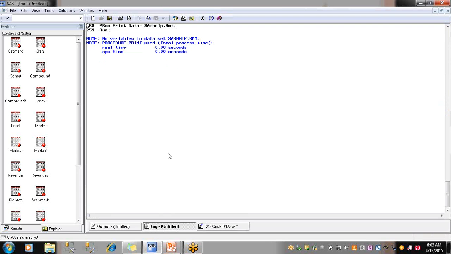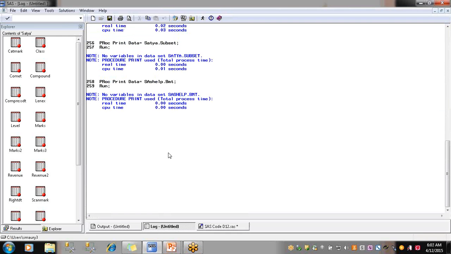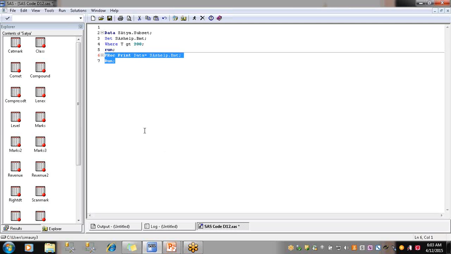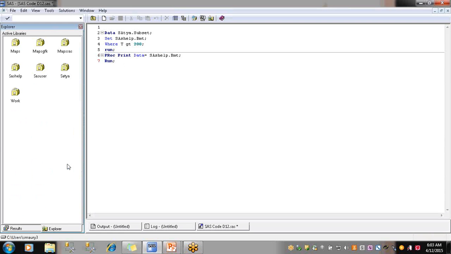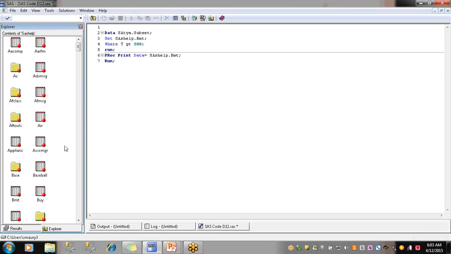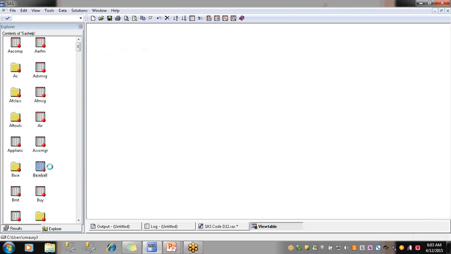Oh, okay, so I have already done that. That's the problem. Now I would not be able to see this BMT data set in my SAS library. That was bad news for me, but no worries. I'll go ahead and look for any other data set which I can use in my practice.